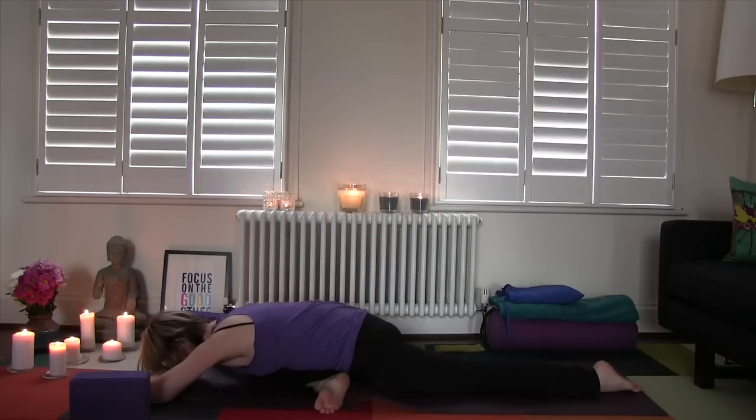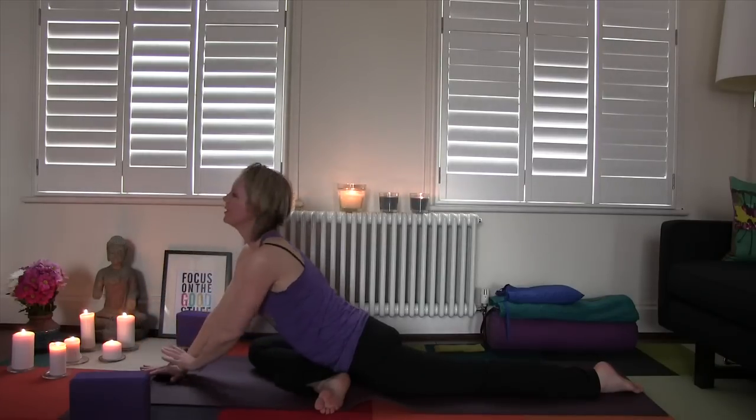And try to really soften your hips. And as you're breathing, feel yourself inhaling and inflating your back body. And as you exhale, deflate your back body. Lovely. Press the floor away from you.